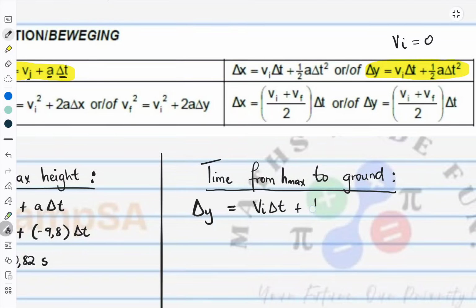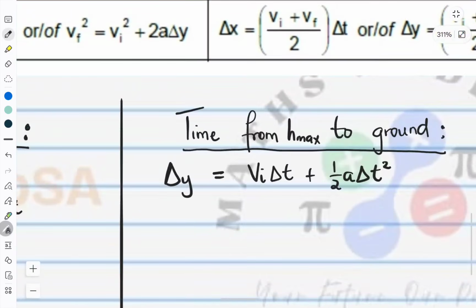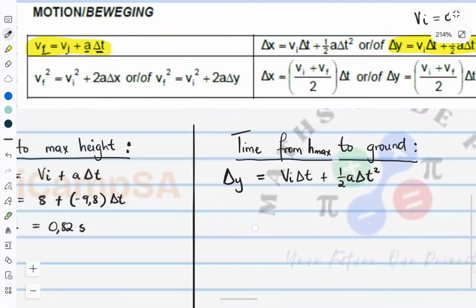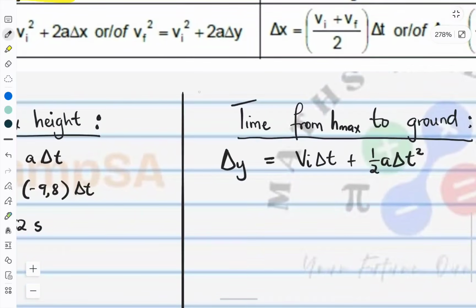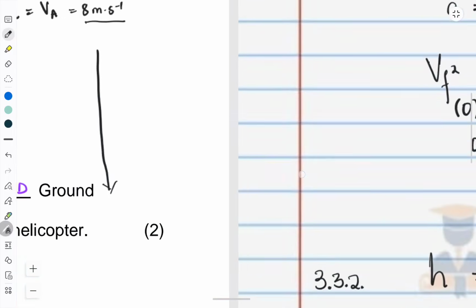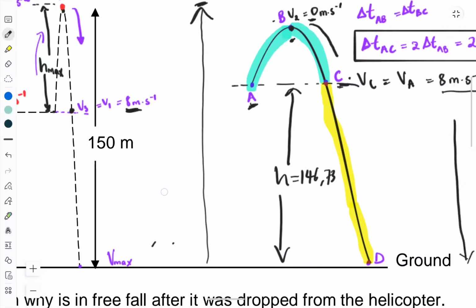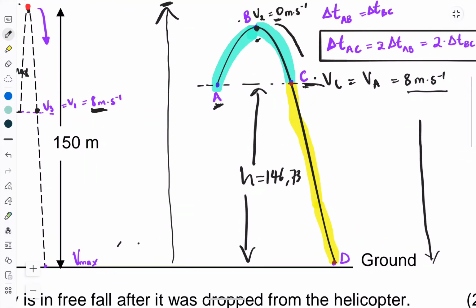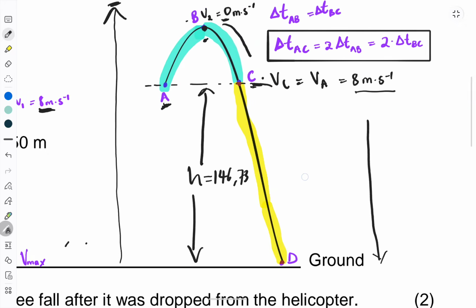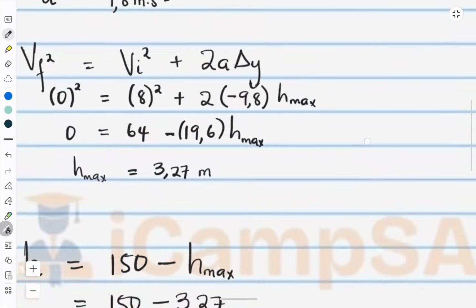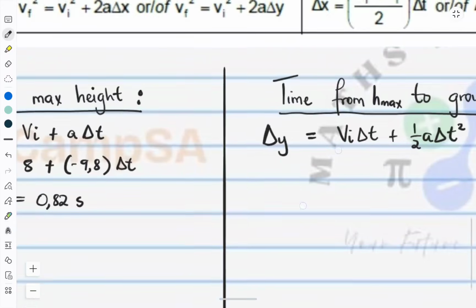But because I am lazy, I will opt for the simplest route possible. Now my delta y, that's the displacement. Remember, displacement is a vector, it has a direction. So since I chose up as positive, if I'm moving from point B to point D, the displacement is downwards, so I'll have a negative value here.